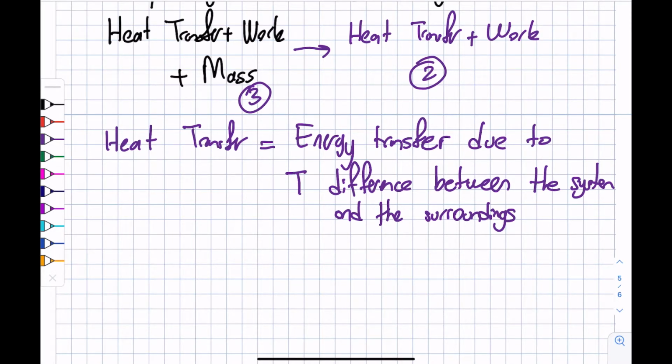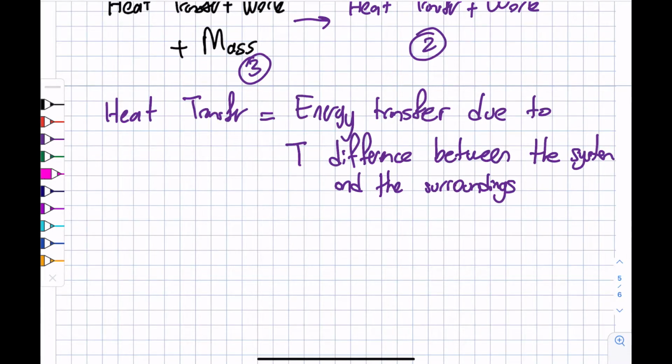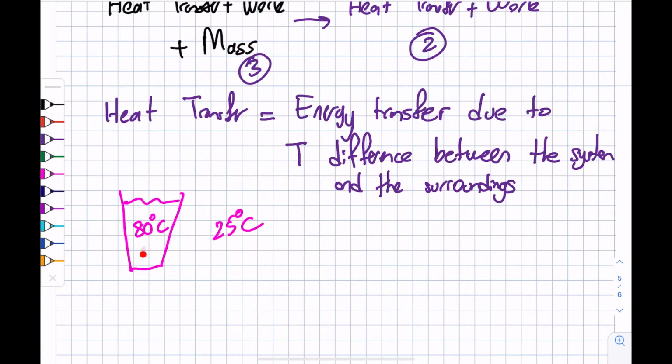Let me do this. I have a cup of coffee. It's 80 degrees C, and the surroundings are 25 degrees C. Or we can say 195 Fahrenheit, and I have this over here as, I don't know, 50 Fahrenheit. I know it's not the same value, but that's fine. There will be some kind of heat transfer, and over time the 80 degrees C is going to lower to 60 degrees C, then to 40 degrees C, then all the way to 25, where the heat transfer process will stop.